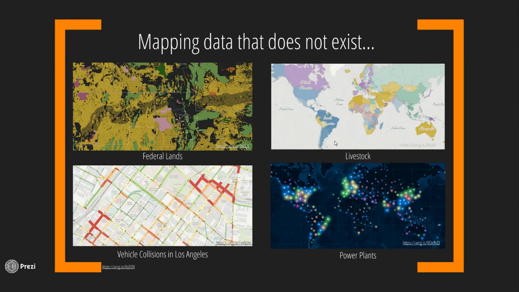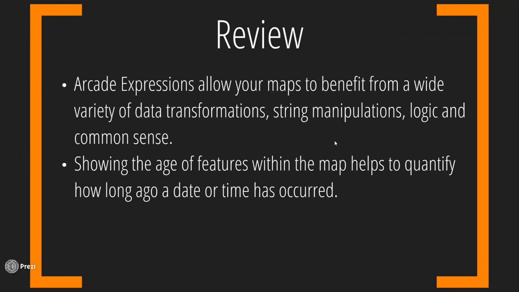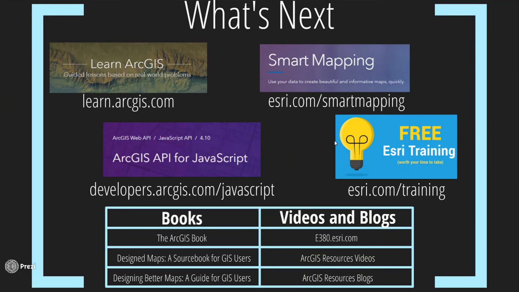That's mapping data that does not exist — you get to be a mapping wizard with Arcade. To recap: it allows you to view data you might not have had access to before, and you can show age and lots of ways to view relationships and data that does not exist. What's next? Look up Smart Mapping — everything we showed is available in the JavaScript API. There's free training, learn ArcGIS lessons, books, videos, and blogs. The esri.com/smartmapping page is the place to send your staff — there are 10 two-minute videos showing various examples of how to make a simple, effective map quickly. If people can author web maps and hand them to your developers to implement, you're accelerating the path through which you're leveraging all your data.